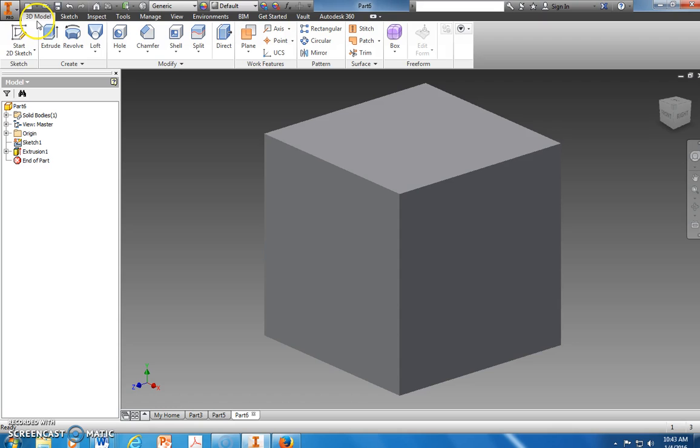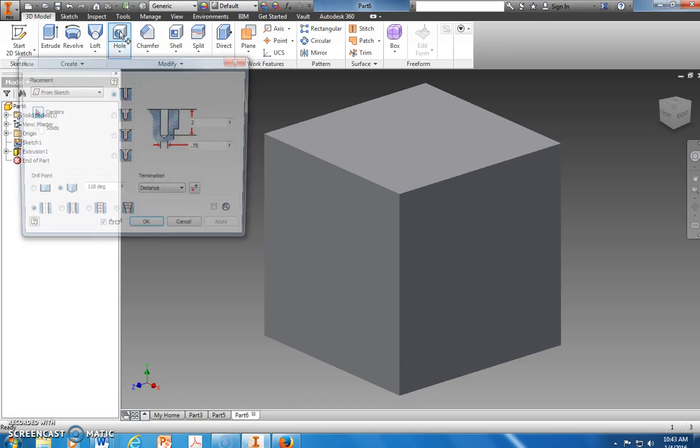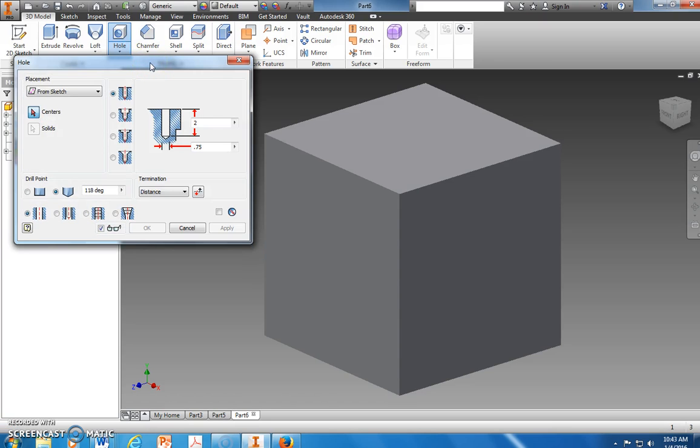Next, to get to the hole feature, it's located under the 3D model tab, and it's located right here. When you click on it, there are going to be several different options as far as holes go. It depends on what you're trying to replicate or what you're trying to draw. So make sure that you get clarification from your teacher. But I'm real quickly just going to run you through the different options in this window. I know it can kind of look overwhelming.